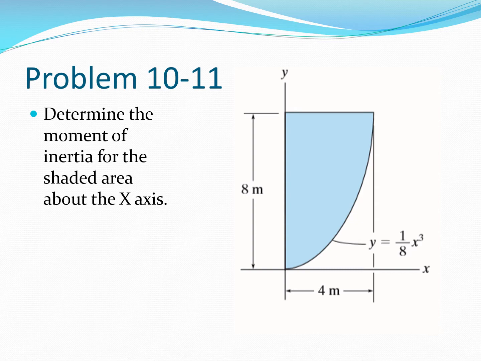We've got to be careful, it's not actually a quarter circle. If you make the mistake of thinking it's a quarter circle and you go to the back of your book, you're going to be incorrect. So in this case, we're going to have to use integration. We need to pick either a horizontal or a vertical strip, run it from one end to the other, and apply the formulas to get the moment of inertia around the x-axis.